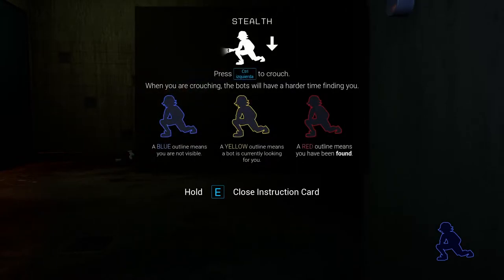Stealth. Press crouch. When you're crouching, the boss will have a harder time finding you. Blue outline means you're not visible. A yellow outline means a bot is currently looking for you. And a red outline means you have been found.